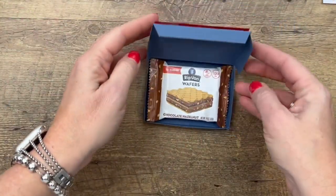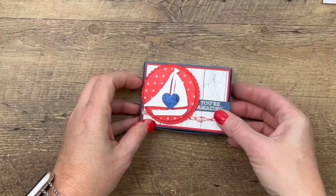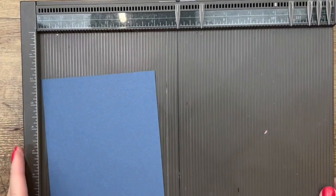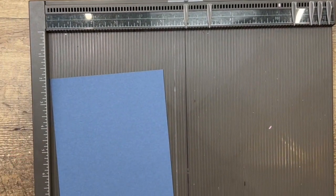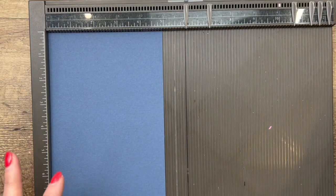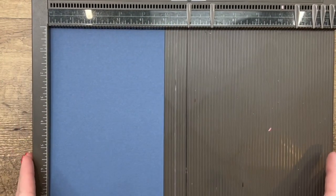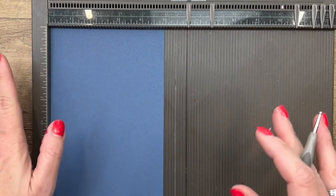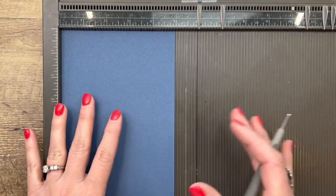All right, let's make the box first. This is a pretty easy box. I've made these kinds of boxes many times, but this one is made exactly for that little treat. Now, you could put other things in it if you wanted, but just know that it was designed for those measurements. All right, I'm using Misty Moonlight, which is retiring. We're gonna miss this color. Make sure you've got all your Misty Moonlight things before May 2nd.